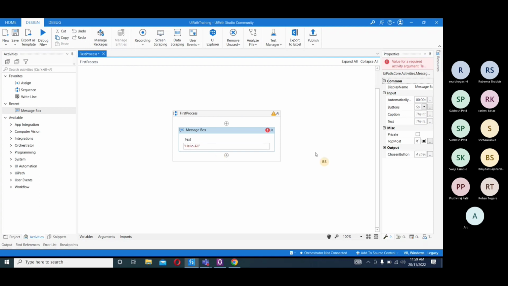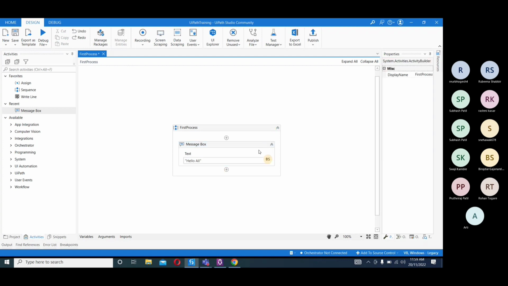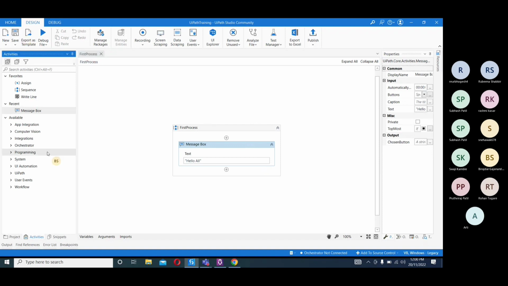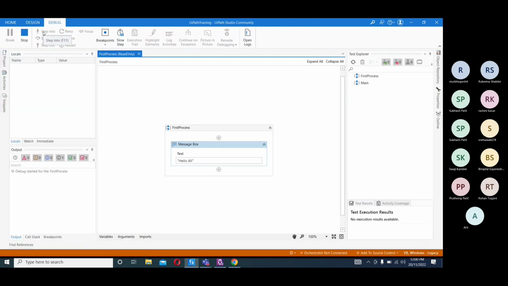So this might be repetition for all remaining people, but let's go with the other examples. For the time being, I'm explaining so others can understand what exactly this is. So activities, we are going to take it from this. If you run this, there is an option called debug current file, run current file. We'll discuss it in detail. At the moment, I'm clicking on debug current file as it is. So we got the output. Hello all.